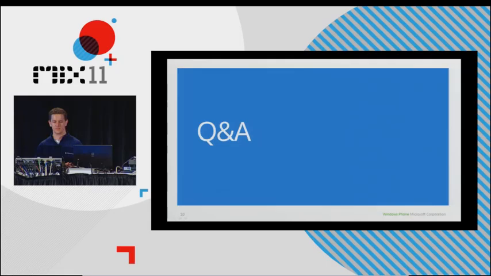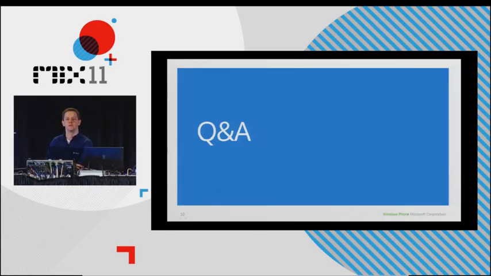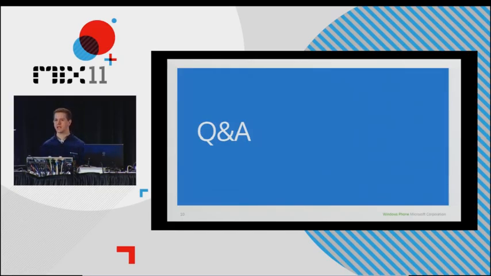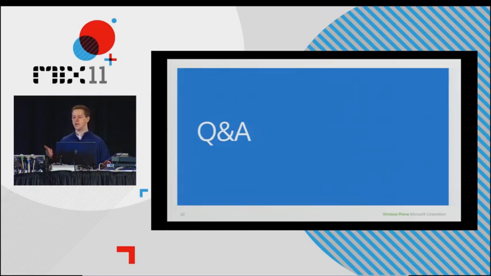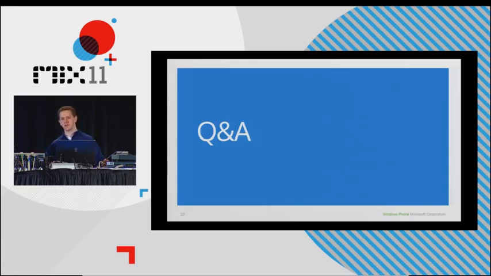Can you combine these different background things? For example, let's say you want to download a podcast, and when that's done downloading, you want to show a toast that says, hey, this is done. So the question was, can you combine, say, doing a background download with showing a toast? Not directly. When the transfer completes, there is no notification given to the application, but you could have a periodic agent. So every half hour it would check, has the download finished? And once the download has finished, it could then show the toast. And then it would unschedule itself. OK, thank you.